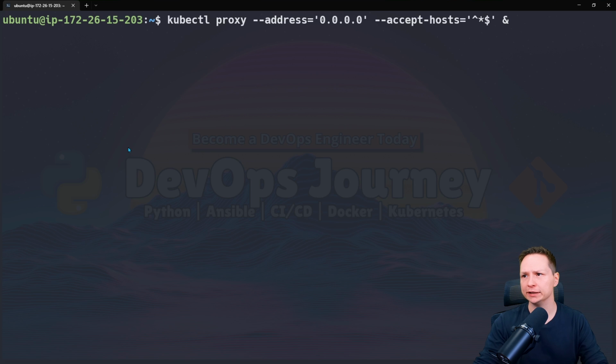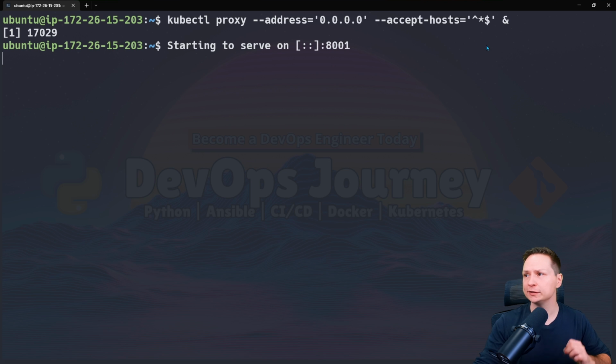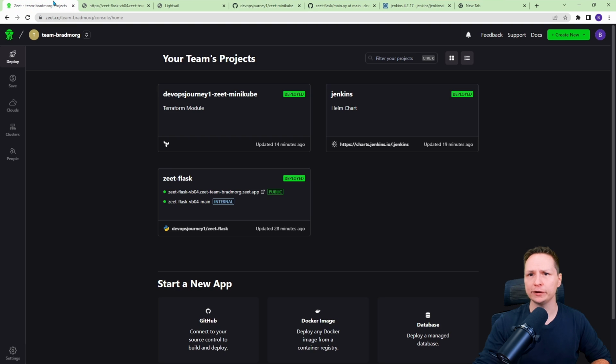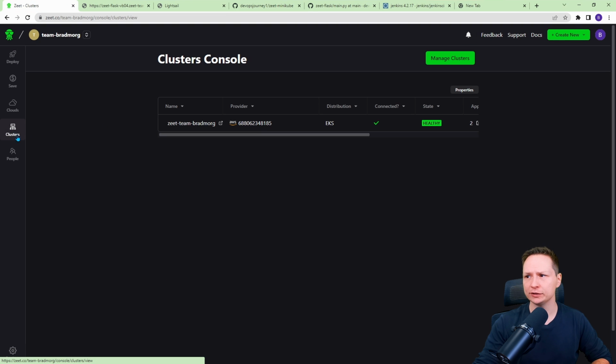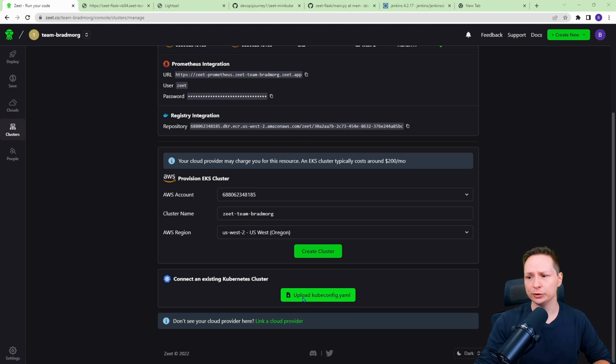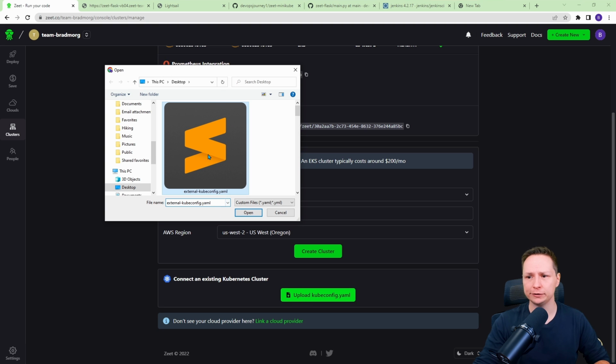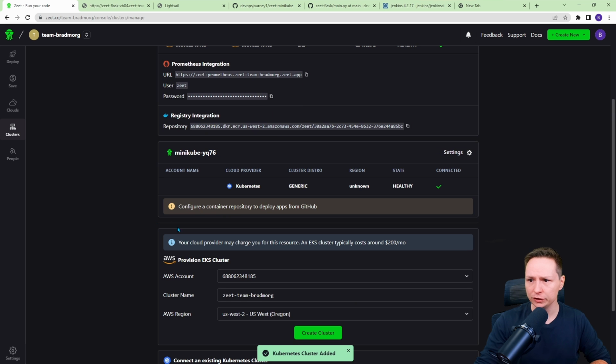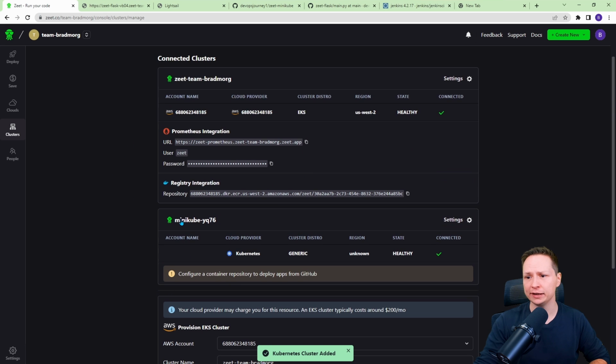So if I do this, it's now listening on port 8001. So now if I go into Zeet and go to clusters, manage clusters, and hit upload kubeconfig.yaml file and select the kubeconfig file that I saved, you can see that it is able to see my Minikube cluster.